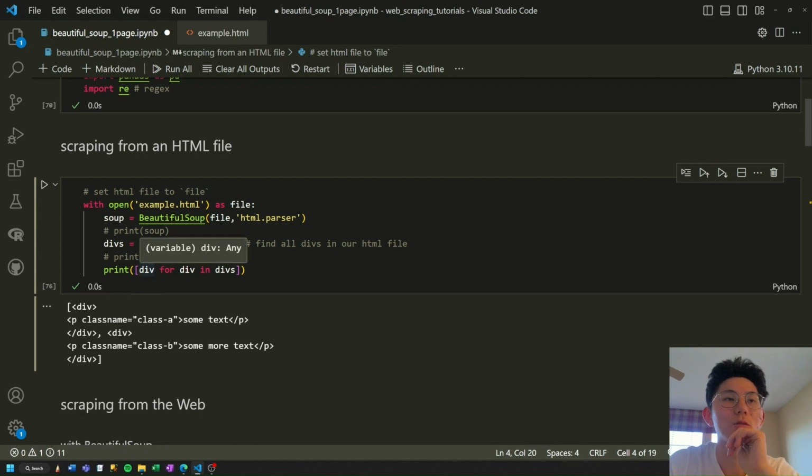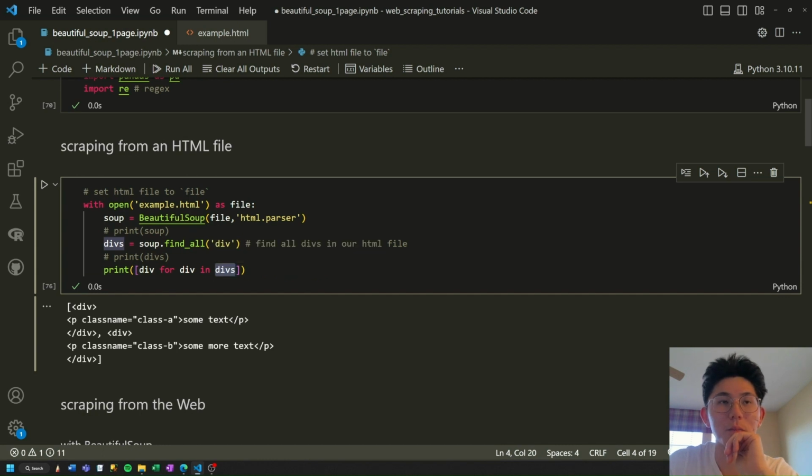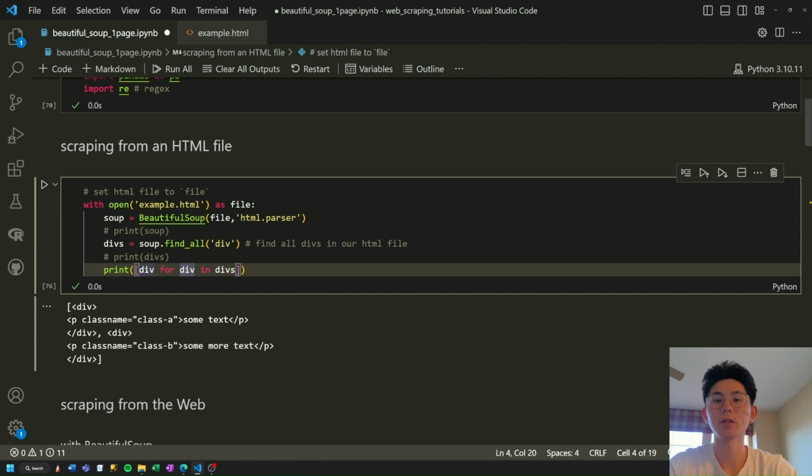What it is doing is you start with a list, and then you're saying for each element, so this right here, in that list, you're going to return something. In this case, I'm just returning the element itself, which happens to be a div. But you can also call functions and modify it in whatever way you want before returning it.